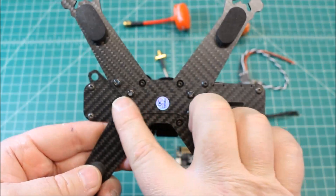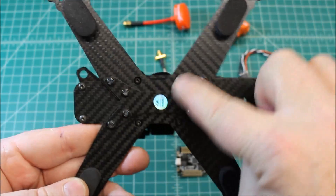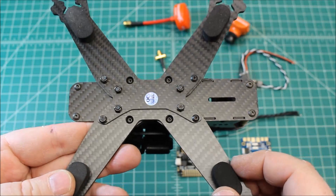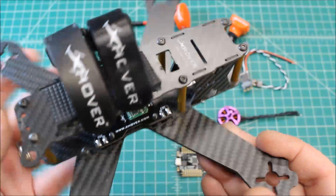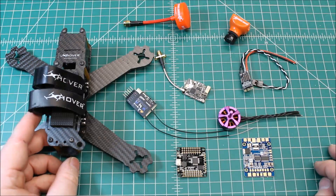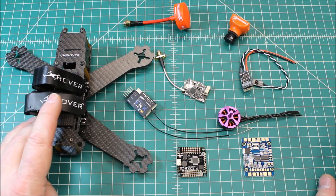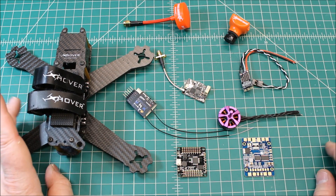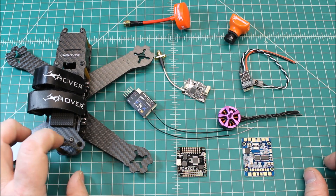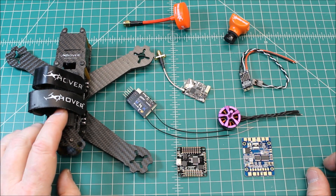These are really good frames. You basically have the frames come in pairs — one set goes this way and the other set goes that way — and then you have this connecting brace. They're just really durable; they take a pretty good beating and they're nice and small. We had first talked about doing a Martian 2 frame, and you know my opinion on the Martian 2 — it's a very good frame for the money, but it is a little oversized. Since I had this one, this is a far superior frame to the Martian, in my opinion.